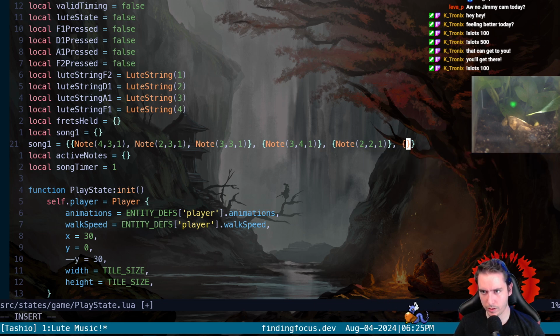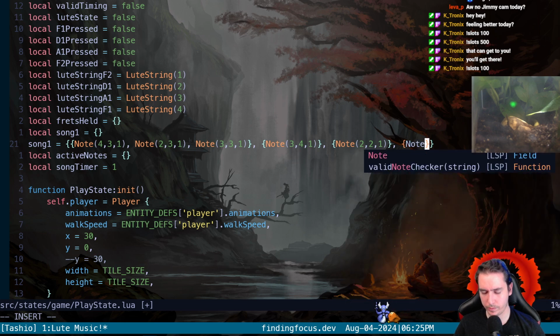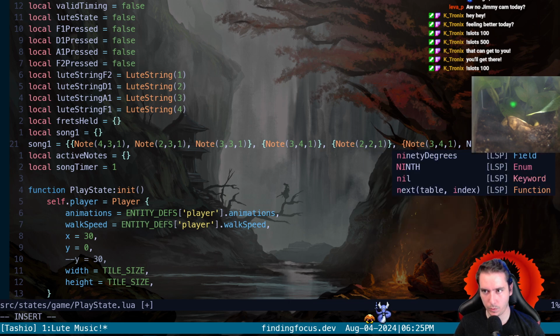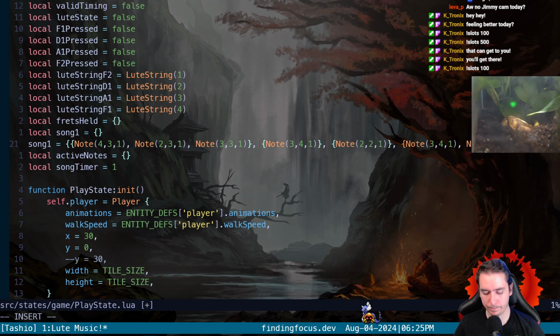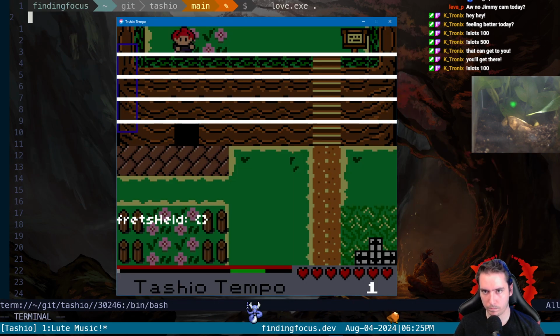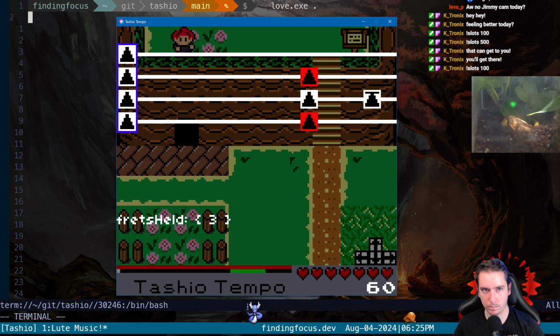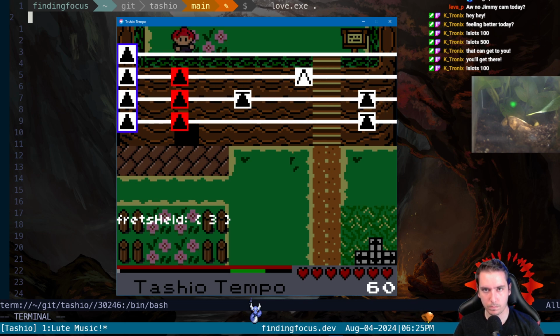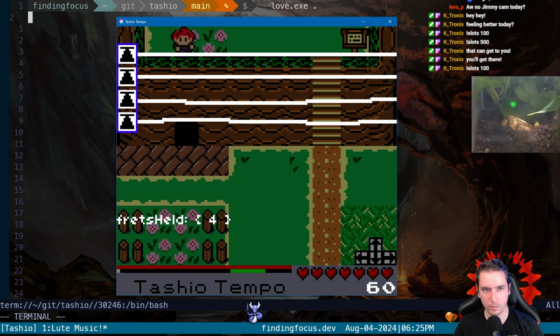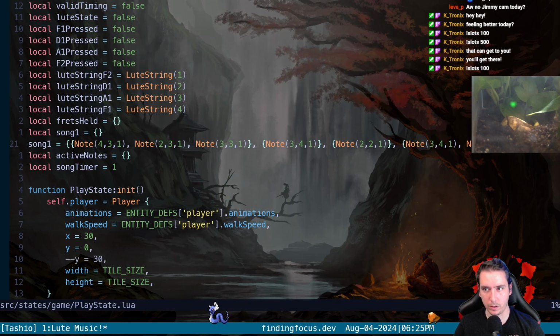Let's just do a 2-note chord, and it'll be on 3, 4, 1, and 4, 4, 1. That seems to work.